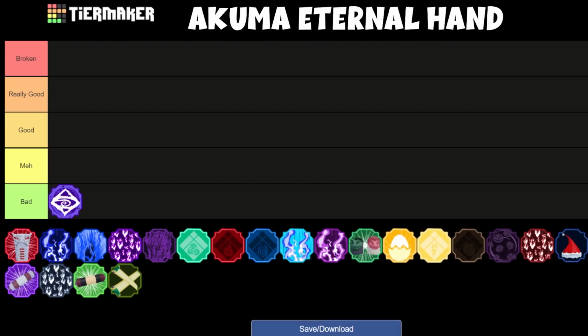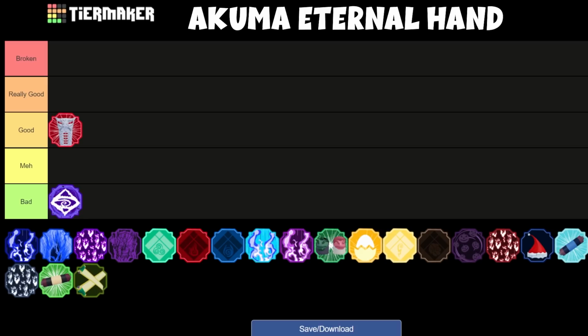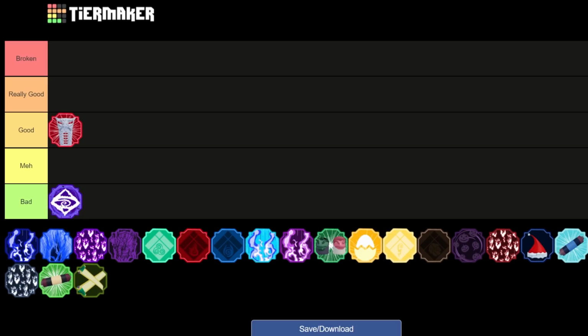Next up is going to be Akuma Eternal Hand. Now, I'm going to put the Akuma Eternal Hand in the good tier simply because it's a very unique ability. The Z spec of it is basically like an eternal counter without all of the other things in it. It's just one eternal counter pretty much that's instant casting. You can catch someone off guard with it if you're extremely good at timing your stuff, but otherwise probably won't be the best. And the passive effect of it will actually respawn you when you die. I have never actually seen someone use this in a duel, but I'm sure it can actually help some people out.